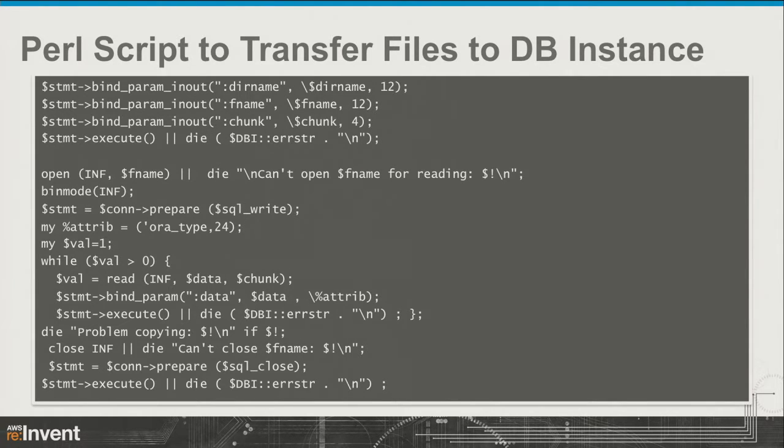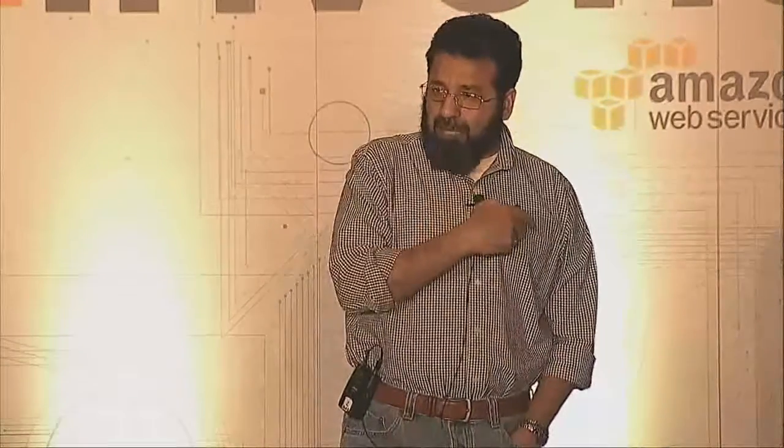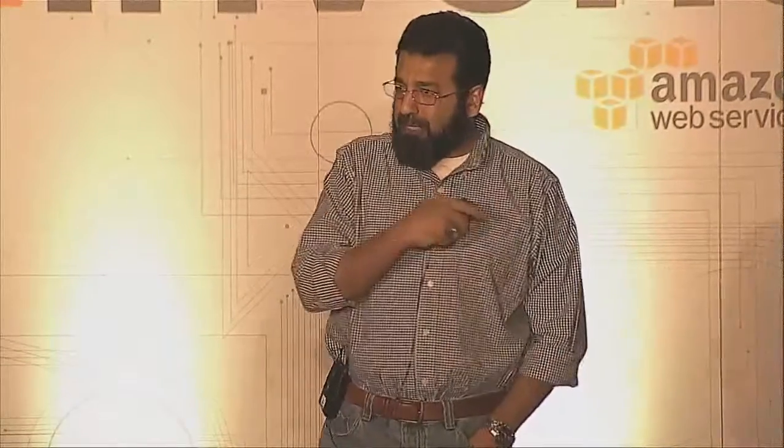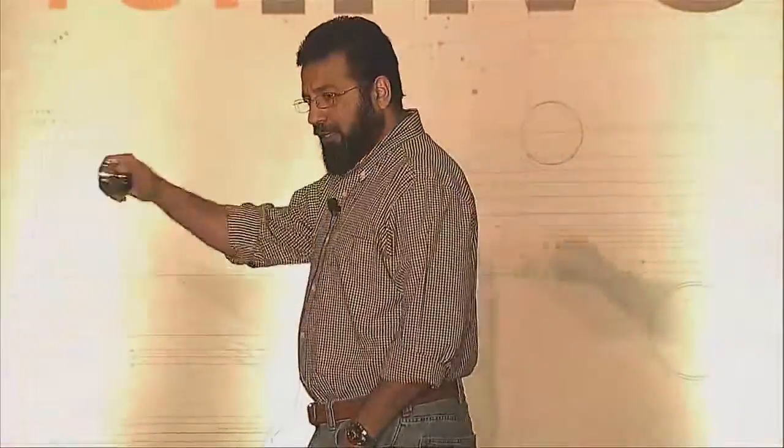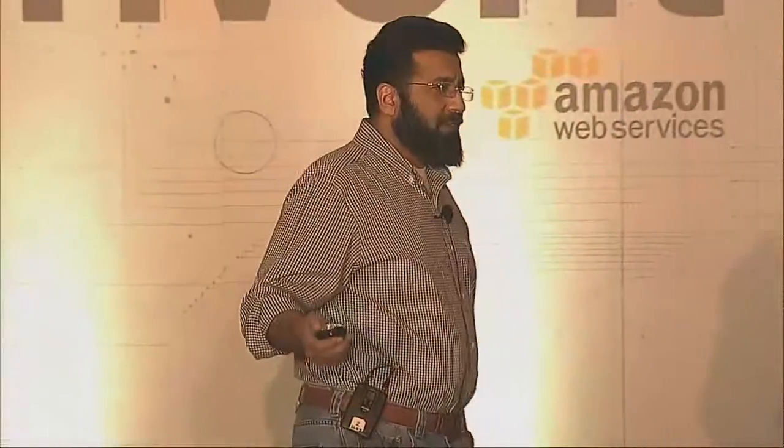Now, if I'm doing this one file at a time, it's again going to take me a while, right? Because this is a single-threaded process. This is my own script. I'm actually doing a little bit of chunk at a time and moving, in a serial fashion. So this is going to take a while if I do it one after the other. So the best way for you to do this would be spinning up multiple of these scripts. You can run it in the background, run that script with the name of the file that we want to move.